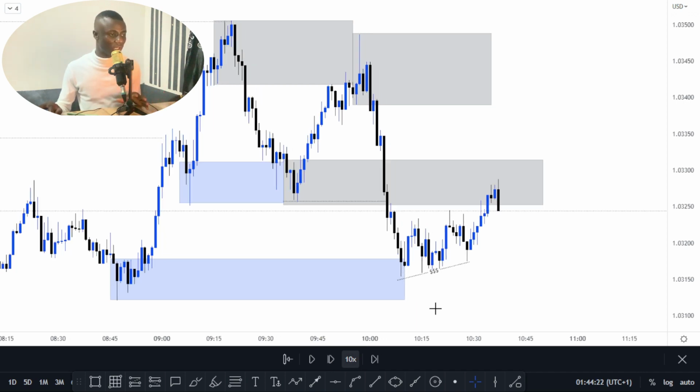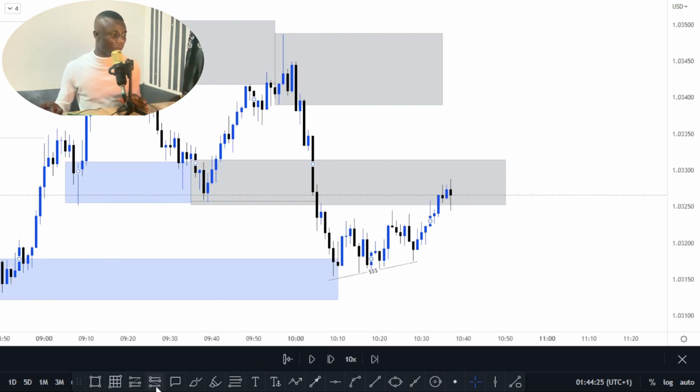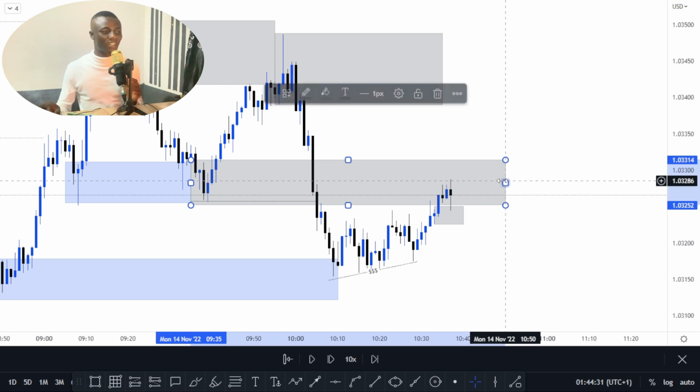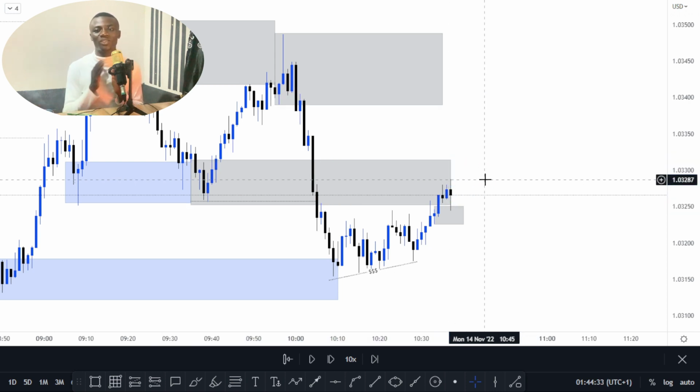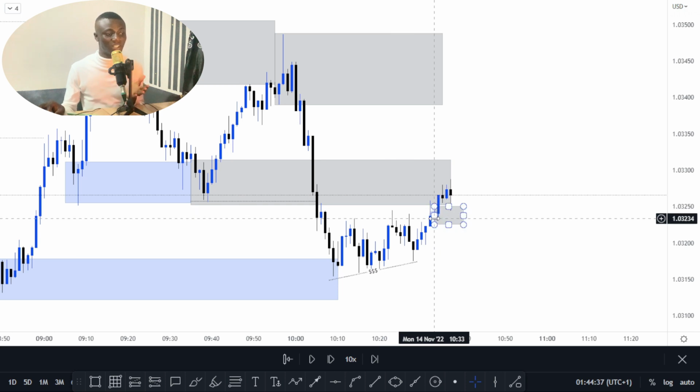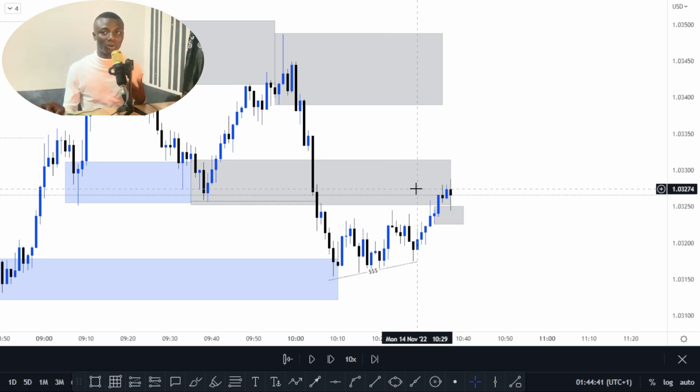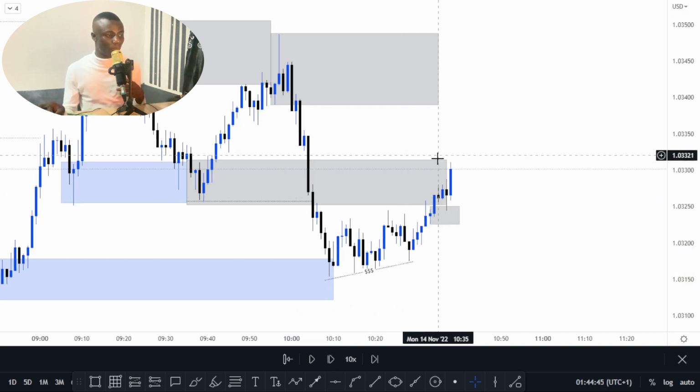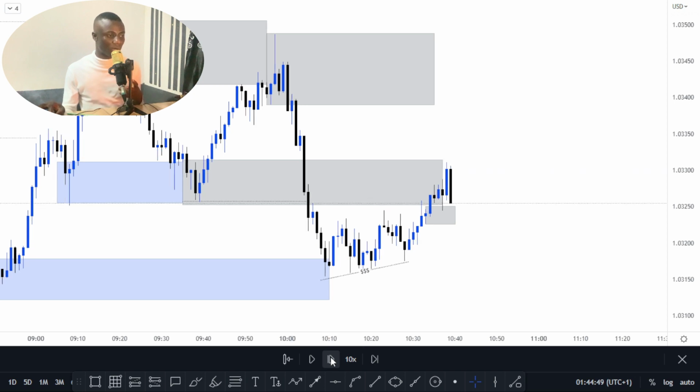So let's see. And now we have a valid demand zone here. I know most of you might not take this as a valid demand zone, so it actually takes understanding. You must understand the market in order for you to know. So obviously this is a demand zone. It's an order block for me and for us in the FXTD Academy, right? And price decided to push back up. All right, so we are seeing a nice move to the downside.